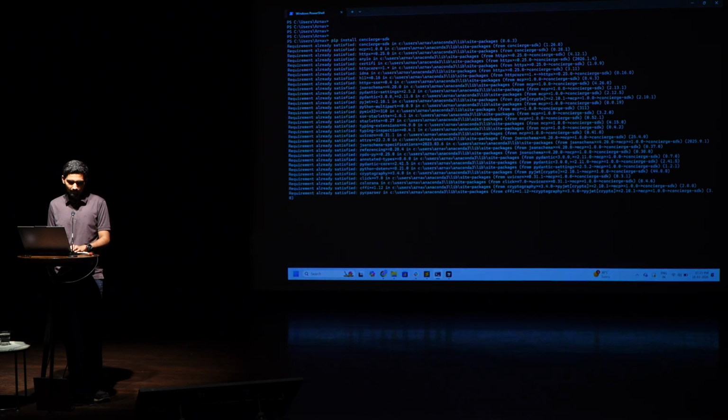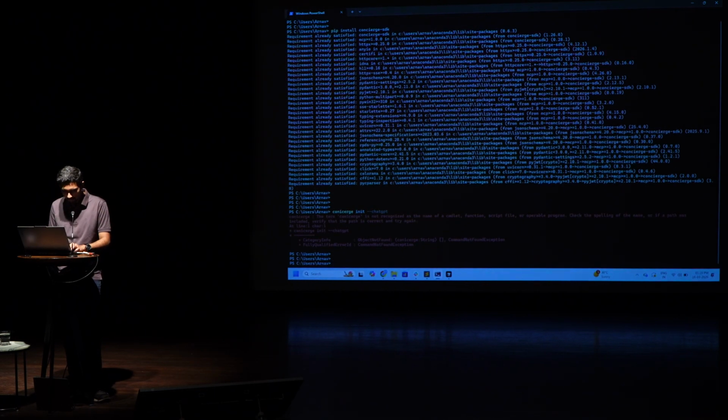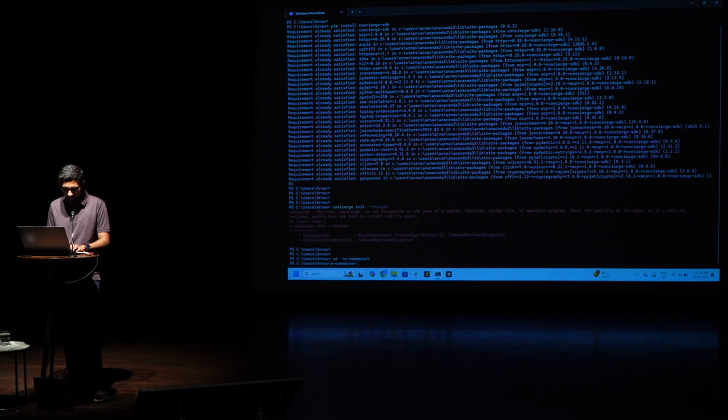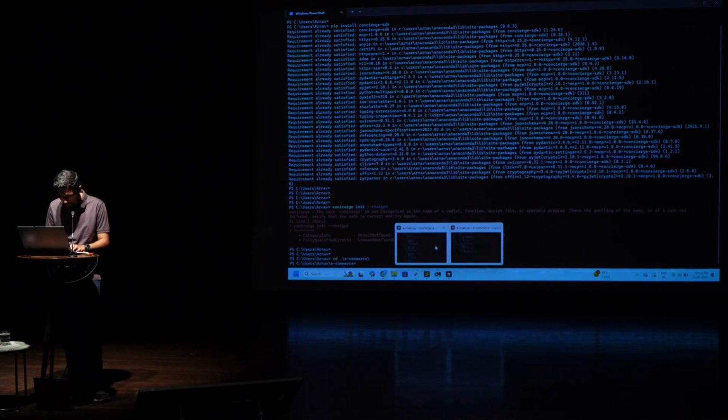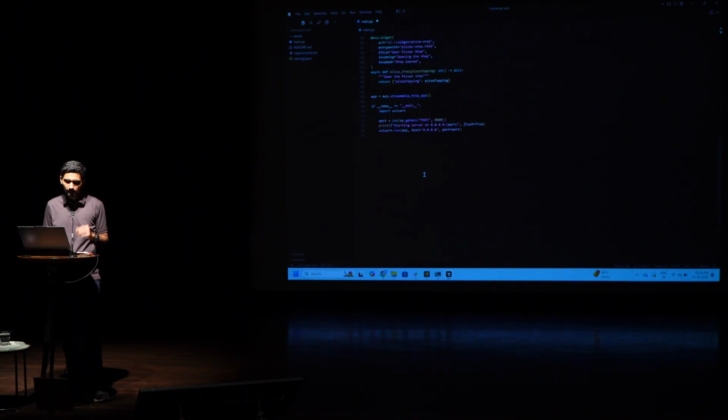So I already have this installed on my local, so it won't install it again. All you have to do is one command, which is concierge init --chatgpt, right? And I already have this, so it won't run again. But I can actually go to an existing server that I've already created just before this, and you can create in code a server like this where you import concierge in your Python code, you create a concierge app, and it's very similar to MCP, just that you can define your own transitions and your own dependencies.